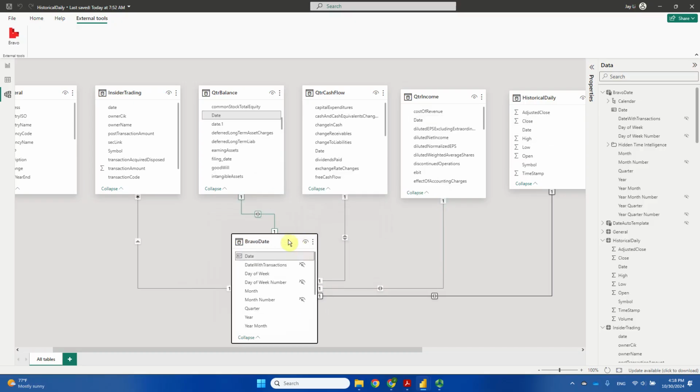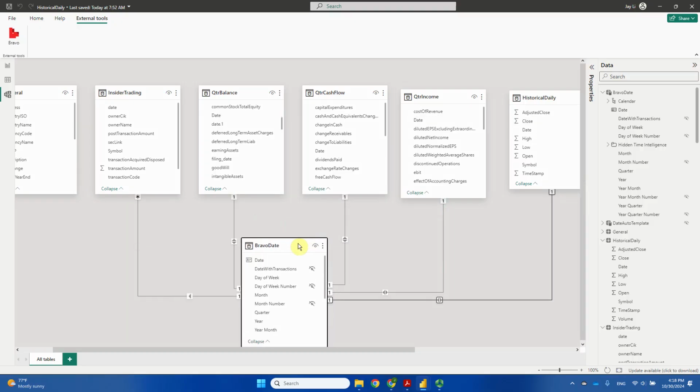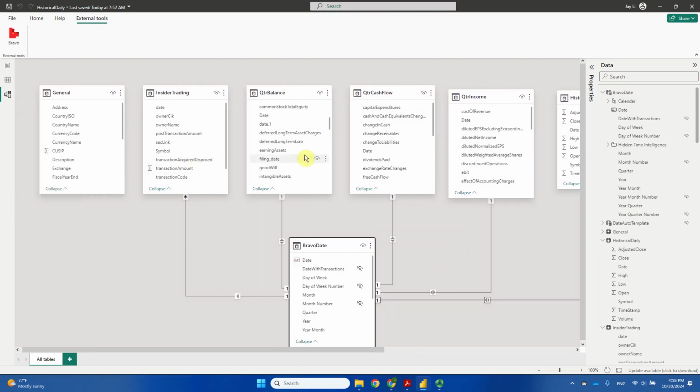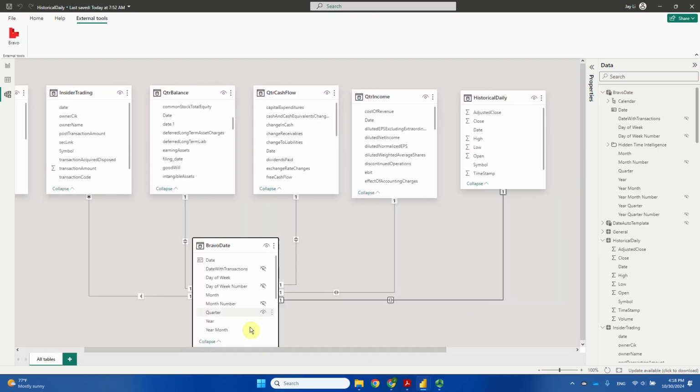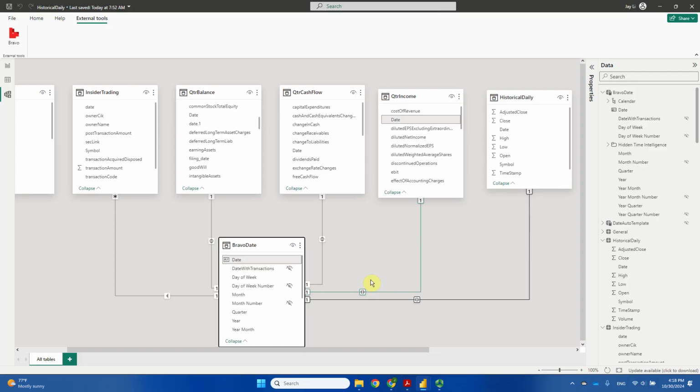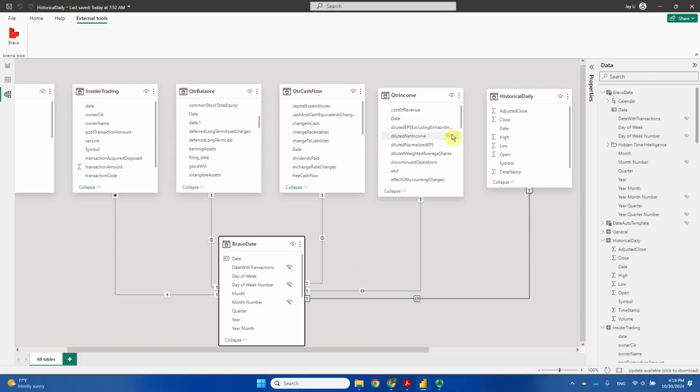So now you have the relationship between this simple date table and the other 5 data sets. In this way, all those 5 data sets are indirectly connected with each other through this middleman, this date table I constructed using Bravo.